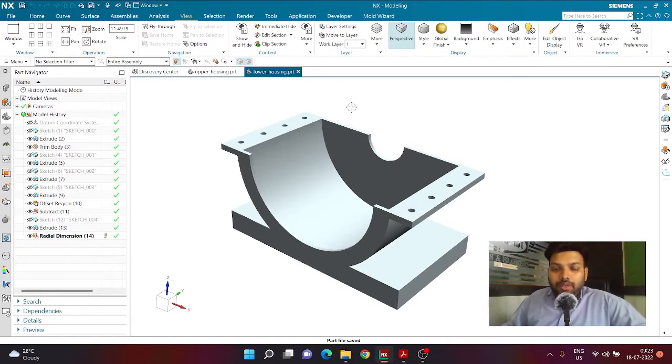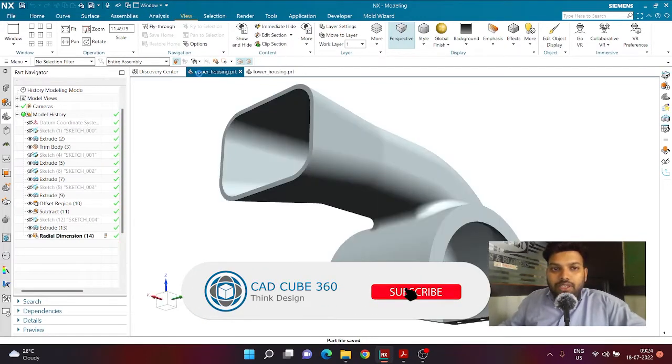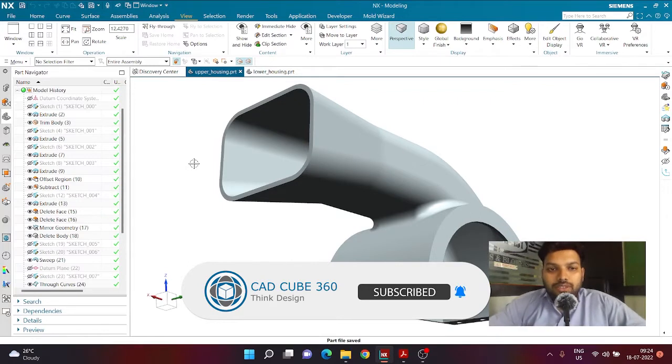Now why I'm recommending this, because the process we are doing is basically creating a blower assembly, using which we are also going to learn some basic motion study inside this particular software. So that is the reason it is very important. If you want to follow along for the next videos as well, it's better if you can create the lower housing and upper housing yourself, and it doesn't restrict you with the type of software you're using. You could be using NX, you could be using any different software. That is totally fine.